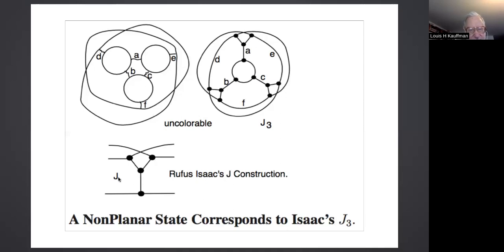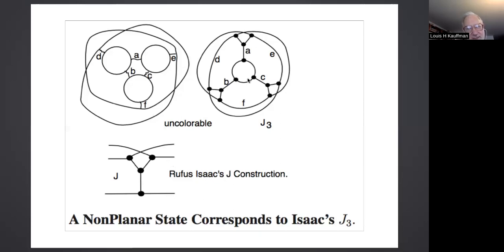This little gadget we will call Isaacs' J. And as you see, it's got a non-planar crossing in it. Of course, it could be removed in some cases, but in some cases it cannot. And what I have done here is I have plugged three Isaacs' J's together in a cycle. Isaacs' J plugged into an Isaacs' J, plugged into an Isaacs' J. And then what Isaacs proves, and you can prove too if you want to do it without looking it up, is that if you plug an odd number of Isaacs' J's together in a cycle, you'll get an uncolorable graph. So that means you can make infinitely many non-planar, uncolorable graphs in this fashion.